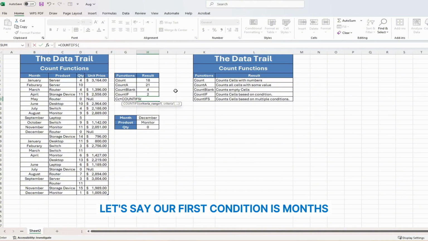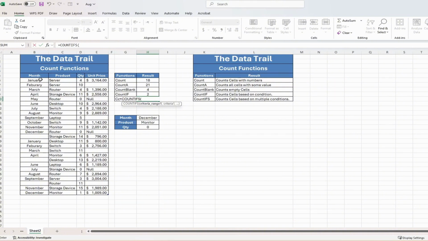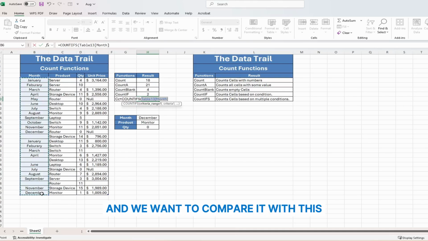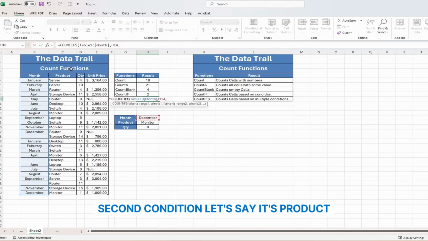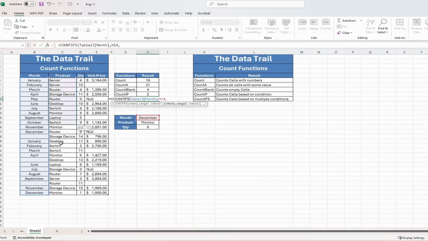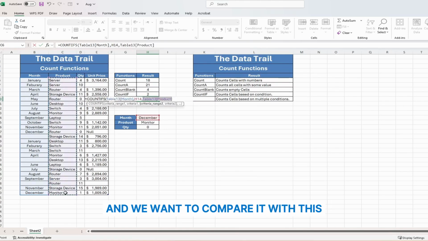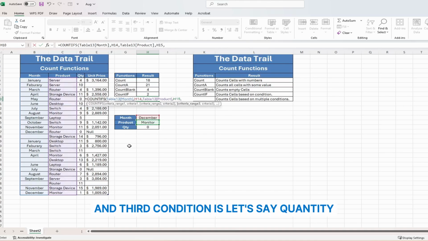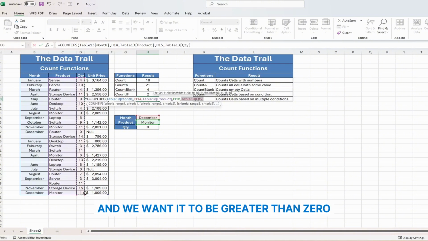Let's say our first condition is months, and we want to compare it with this. Second condition, let's say it's product, and we want to compare it with this. And the third condition is, let's say, quantity, and we want it to be greater than 0.